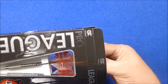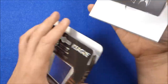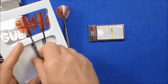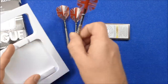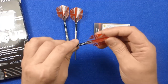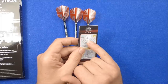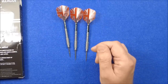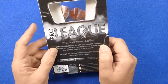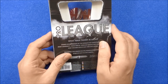They're a 90% Tungsten dart, and as you can see they come in the new slimline Target Darts packaging. The darts are already set up with the short Target Pro Grip stems and Target Vision flights. On the guarantee certificate it says 23.1 grams — you can activate that on the Target website. I think this is the name of the new range for the pro players — it says Pro League.